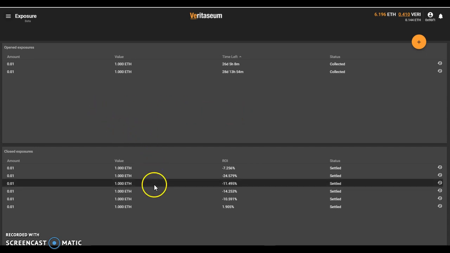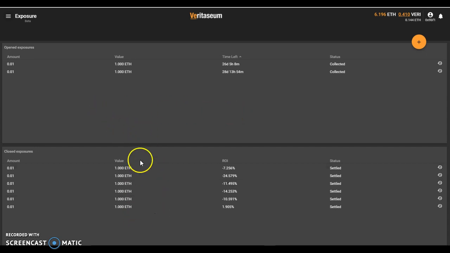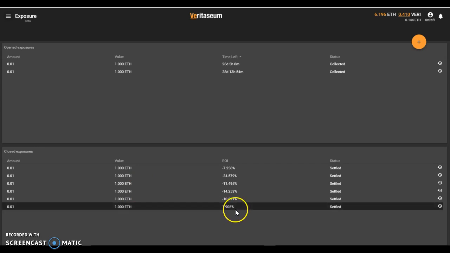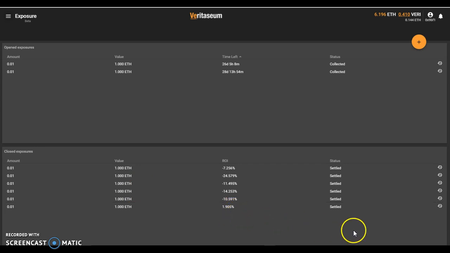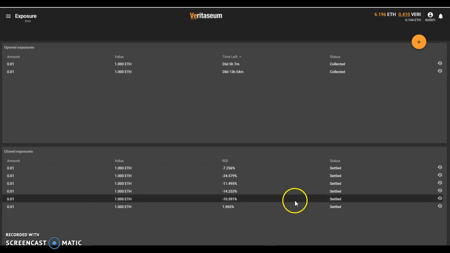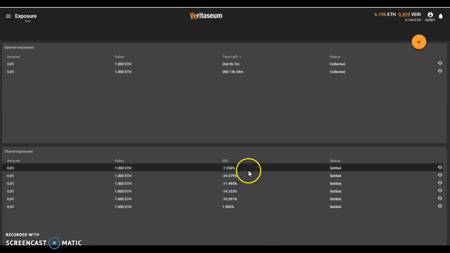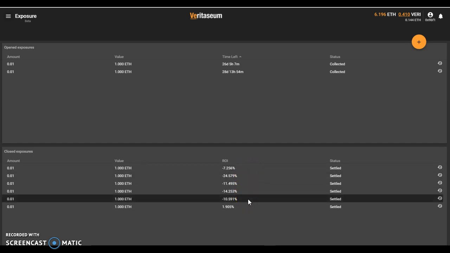When you look on here, you can see a series of closed exposures. These were actually opened and closed in late December into early January, through the beginning of the downturn which we're still in now. So what you're seeing are actual ROIs during that down market period.